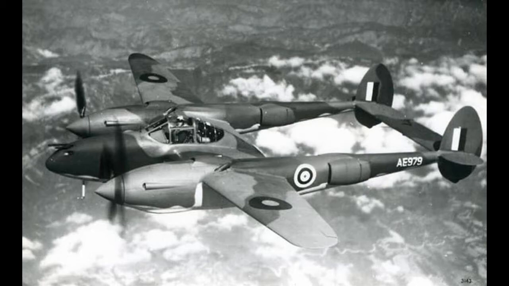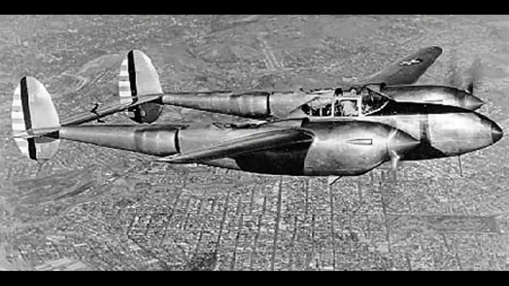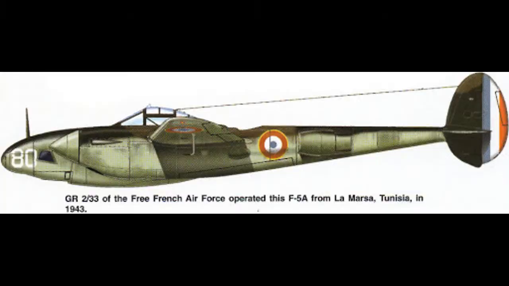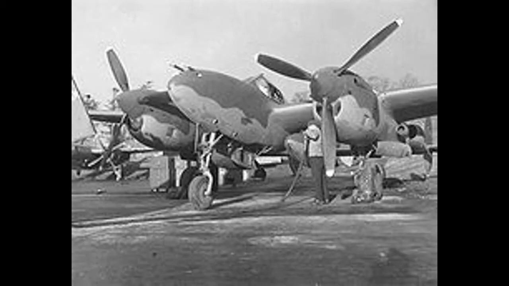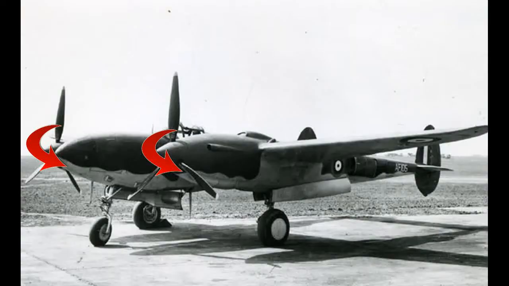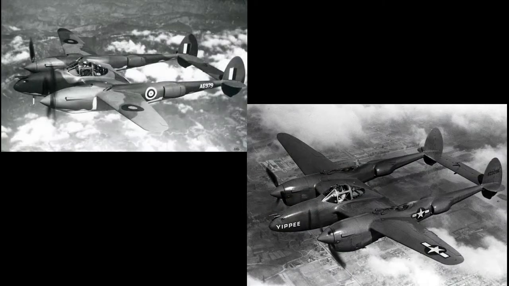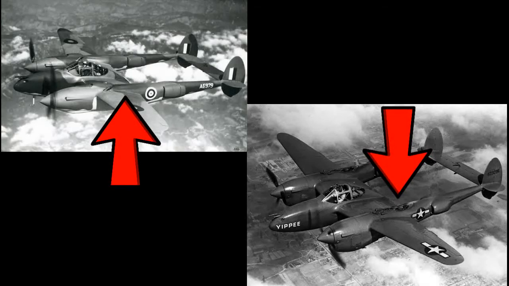So Lockheed was more than happy to make a sale, and in March of 1940, an order for 667 P-38s was placed, split between the British and the French. Since the French had already purchased the P-40, the commission requested that the P-38 be equipped with identical engines in order to facilitate repairs and spares. This meant that instead of counter-rotating turbo-supercharged engines, they received two right-hand turning supercharged engines. You can clearly see the difference between the two models in these pictures, with the turbo supercharger on the US model and none on the RAF one.